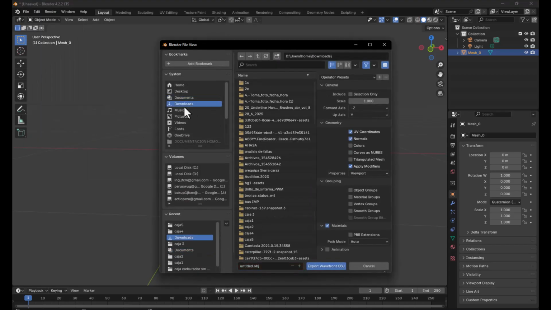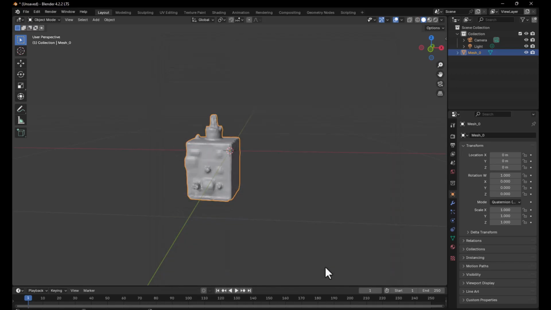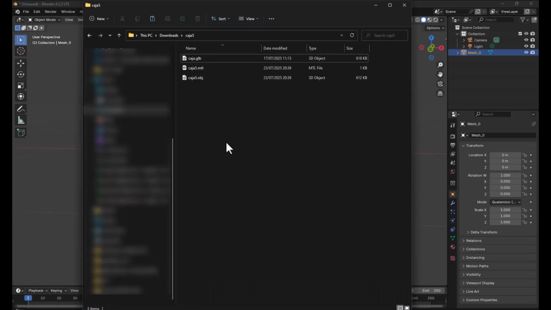OBJ, downloads, Selection only. And well, I'm gonna put here these magic words, Export Wavefront OBJ, and now we have these new files that just got created, the MTL file and the OBJ file.